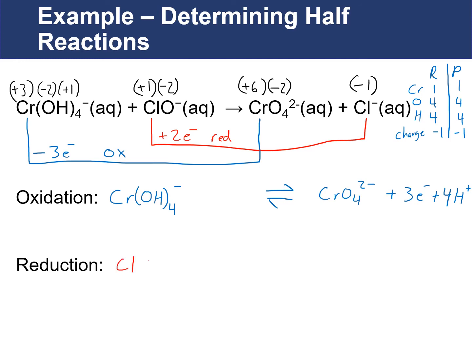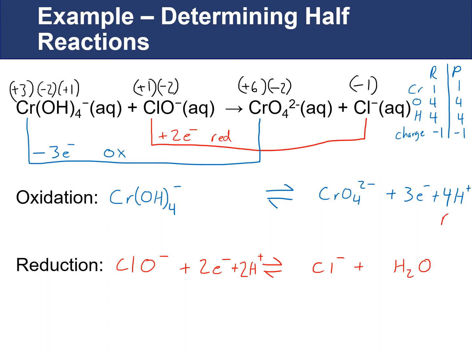we have ClO minus goes to give Cl minus. Okay, first balancing out our chlorine, we have 1 on each side, so that's balanced. The chlorine are picking up 2 electrons that we previously determined, so that will go on our reactant side, plus 2e minus. Our left-hand side, we have 1 oxygen. Our right-hand side, we don't have any, so we will need to add water. And we'll be adding just 1 of those, so 1 water. That introduces 2 hydrogen on the right. We don't have any on the left, so we'll need to add H+, and we'll need to add 2 of those to balance out the hydrogen. Our reaction should now be balanced.